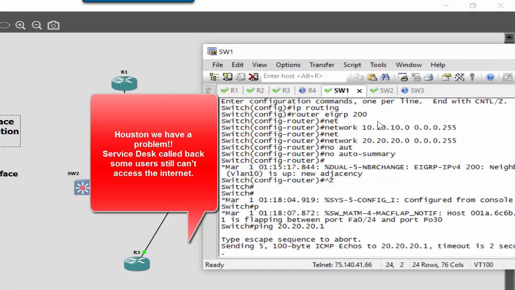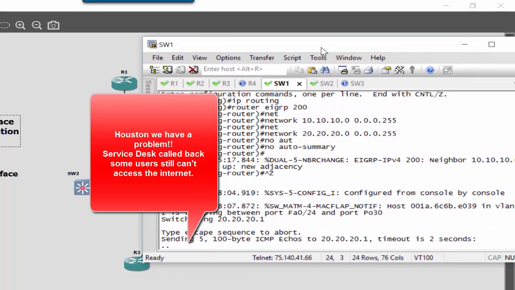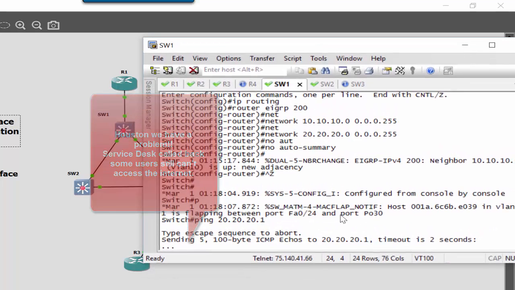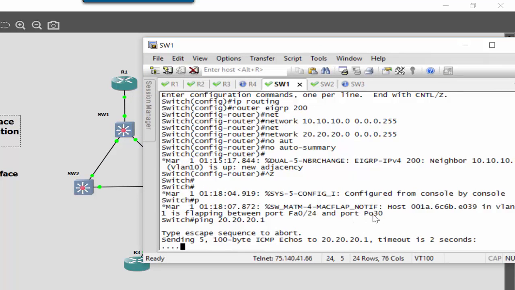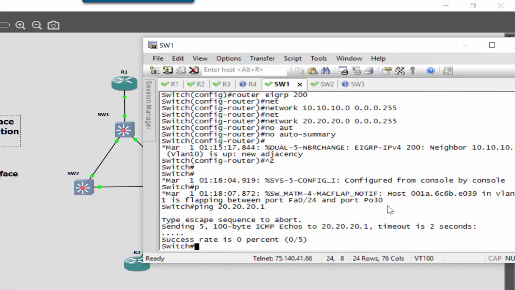I'm getting some kind of message here, ports 24 and port 30. So we have something flapping between port 24 and port 30. We will have to troubleshoot that in a moment and see what's going on there.